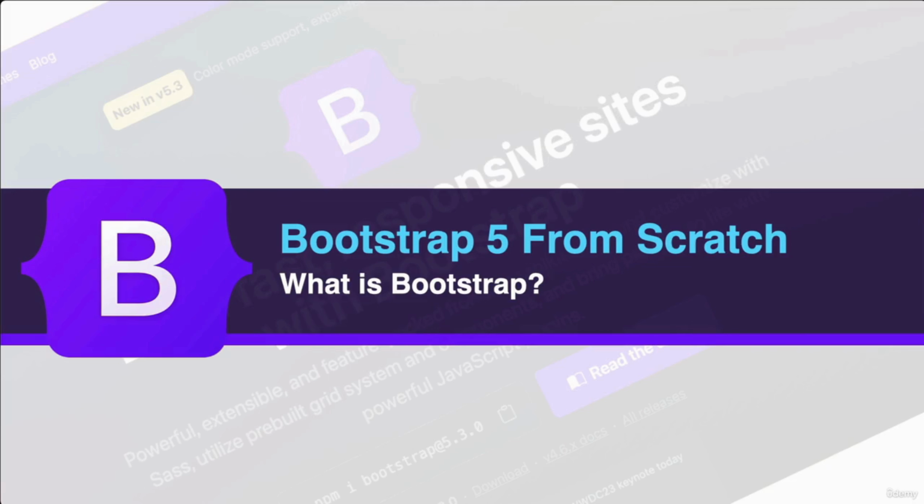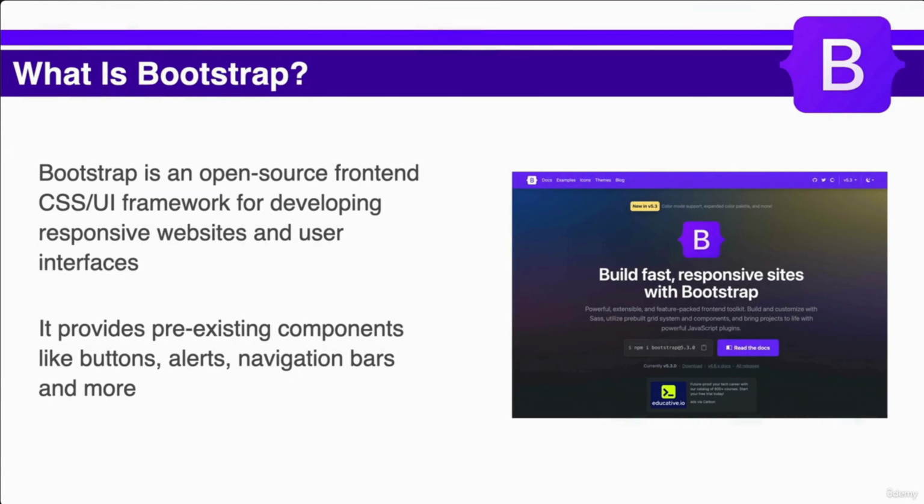All right, guys, so in this lesson, we're going to start at the very beginning and talk about what Bootstrap is and what it's used for. So Bootstrap is an open source front-end CSS or UI framework used for developing responsive websites and user interfaces. And it's been around for over a decade, and it's become extremely popular over the years.